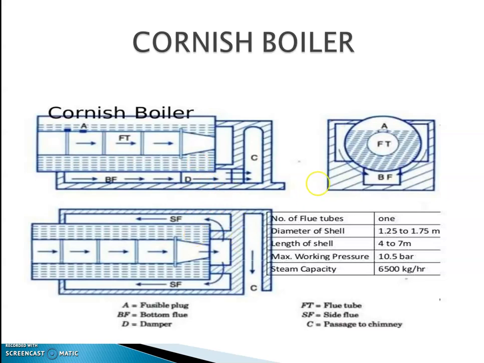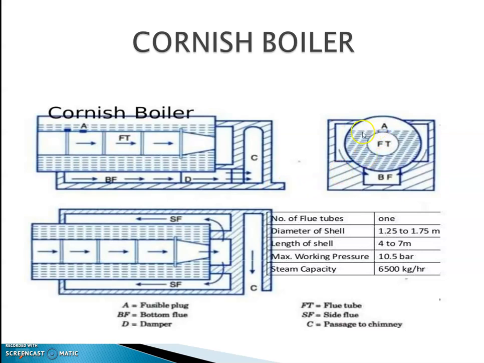The schematic view of the Cornish boiler shows a front view and a side view. The Cornish boiler is a cylindrical shell with flat ends through which passes a smaller flue tube containing the furnace. The products of combustion pass from the fire grate forward over the brickwork bridge to the end of the furnace tube. Then they return along the two sides of the flues to the front end of the boiler, and again pass to the back end of the flue along the bottom of the boiler to the chimney.